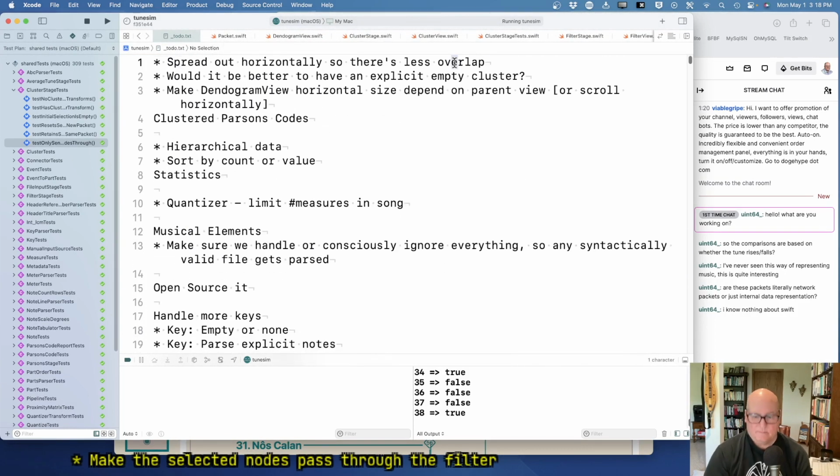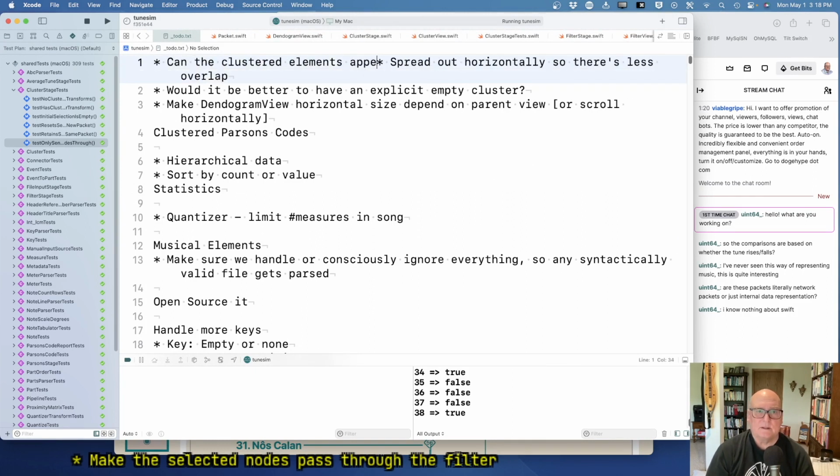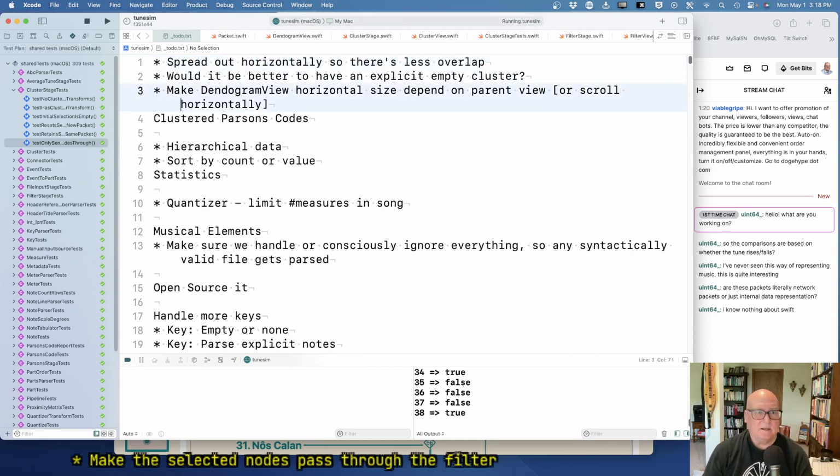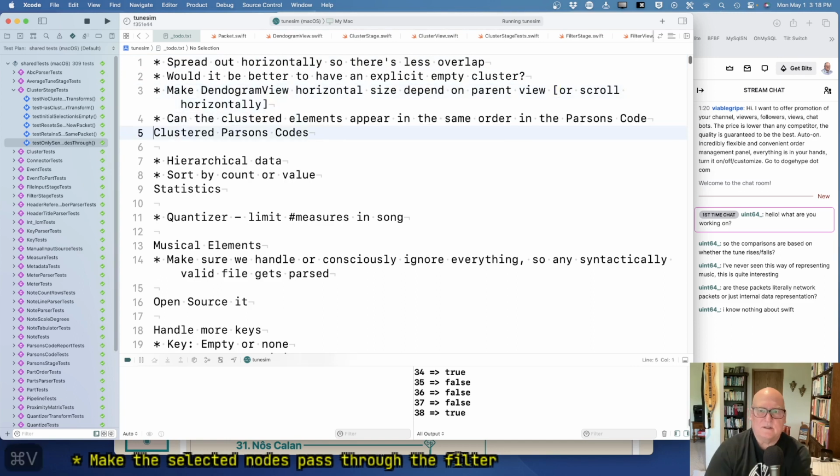Okay. I guess my question is, can the clustered elements appear in the same order in the Parsons code? The answer today is no, because we sort them in that view, but we might be able to do that outside. Okay, I'll put this down low because I'm not sure I care that much, but all right.